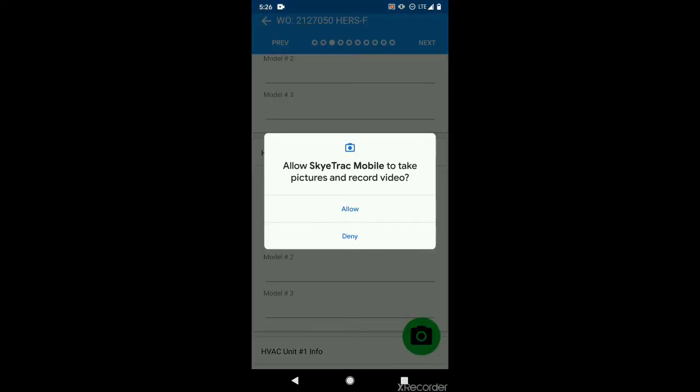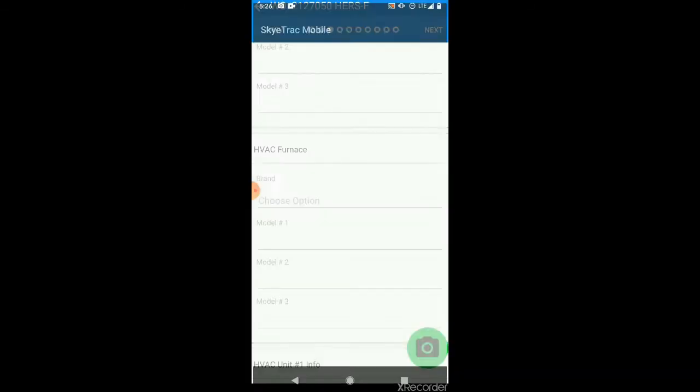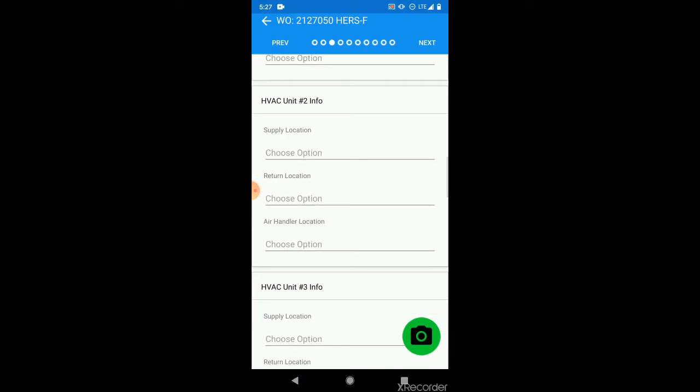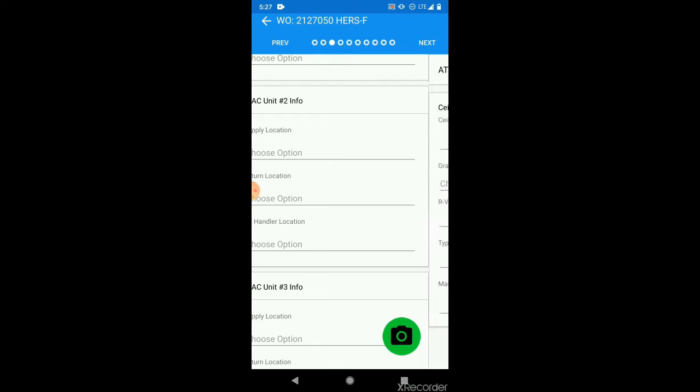Next, for any pictures that you need to take, you can select the camera button on the bottom right. If this is the first time that you are taking a photo, you will be asked to give permissions to the mobile application. You can do so by pressing allow, and it'll enable the camera. Take your picture, and you have the option to retake it by selecting the left button if it's not exactly correct, and saving it with the blue check mark. This feature is available on almost every page, so wherever you see this button, you can activate it and take a picture.